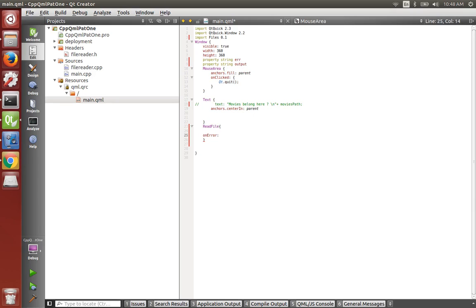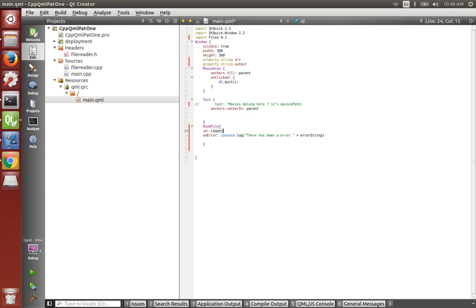Okay, so on error, what do we want to do? We want to console log it. We'll say console.log, there has been an error, plus the error string. Now let's give this an ID. Call it reader.